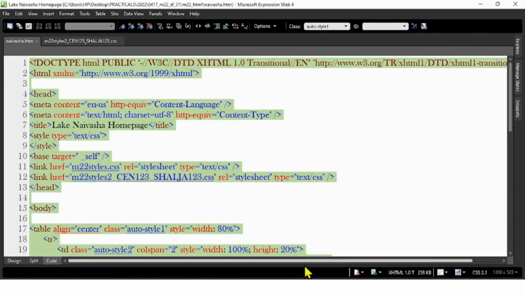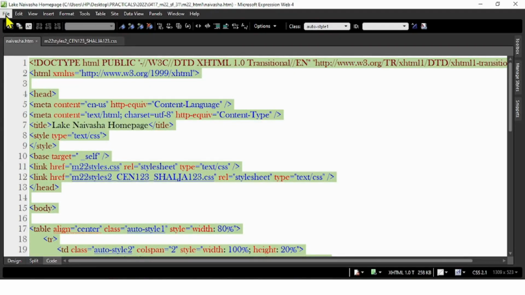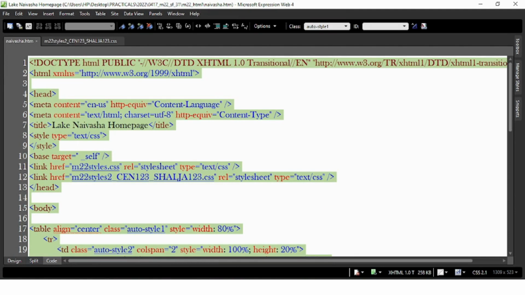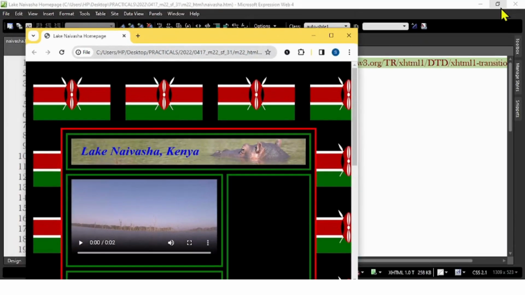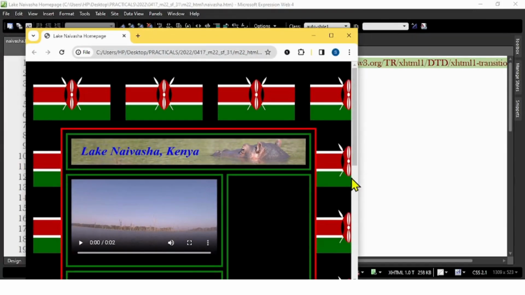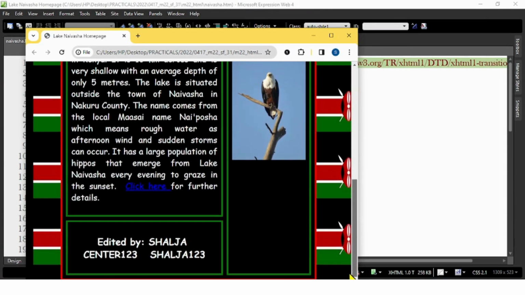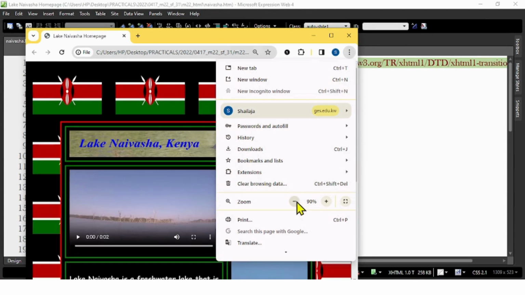I have it already in my browser. This one, just refresh once, and let me just save it one more time from here. Save it so that you can have the effect of the changes. And if you want all the data of this web page to be seen, we have to reset or resize the web page.